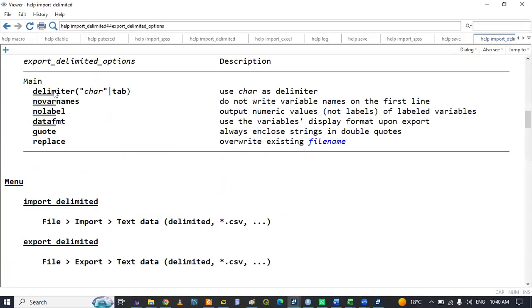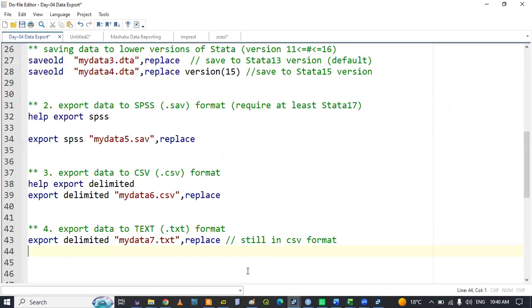You should always use this option here, which is called delimiter. You can write it in short form as delim. In delimiter here, you have two choices. Either you can use the tab or you can use any other character. Tab will insert a space. So for space delimited, this one now, I'll copy this.